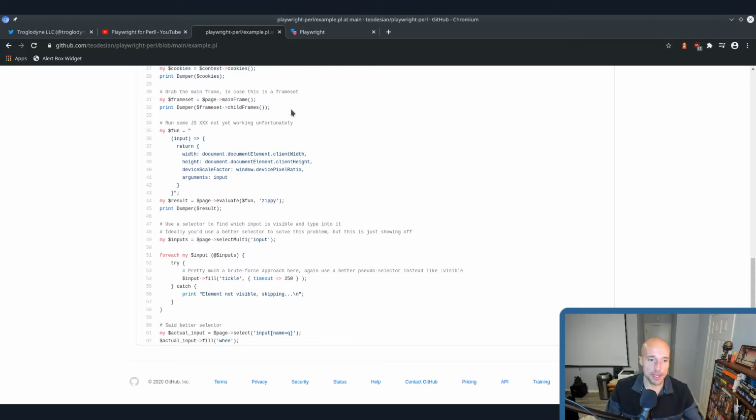us the main page. And then we run into one of the other bugs that we have right now, which is I'm trying to run some JavaScript, which theoretically should work, but it's not working, so I'm not quite sure what I need to do. I need to probably consult what the Python module is actually doing to actually make that work.